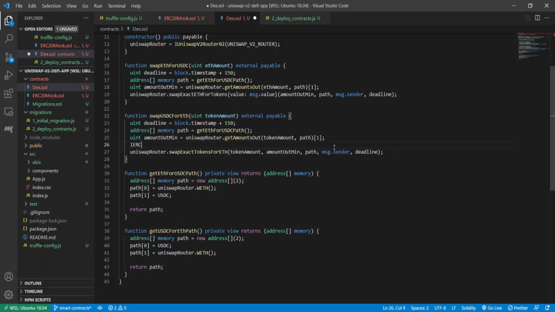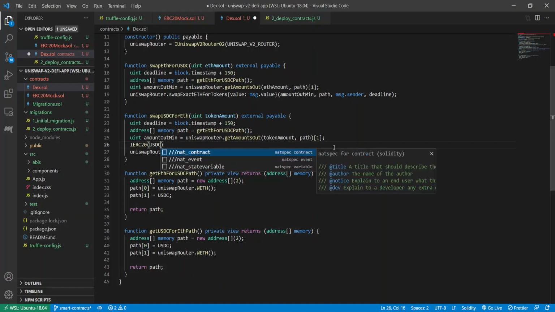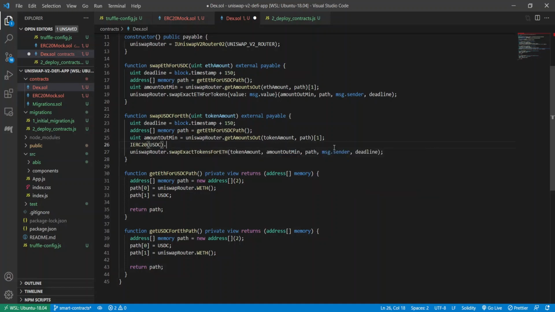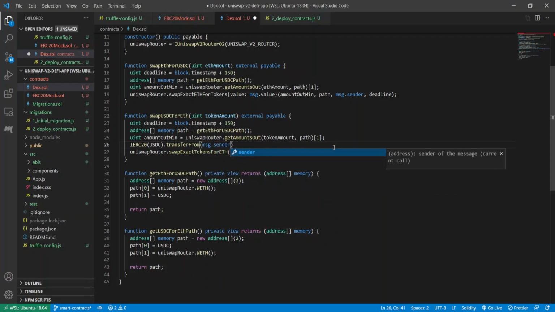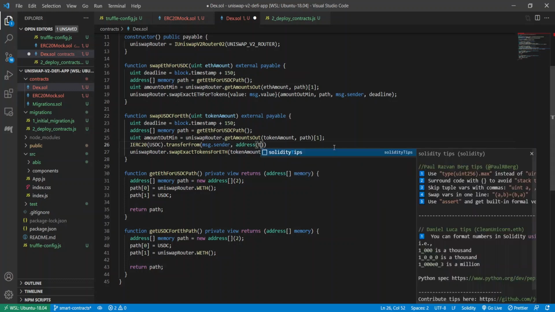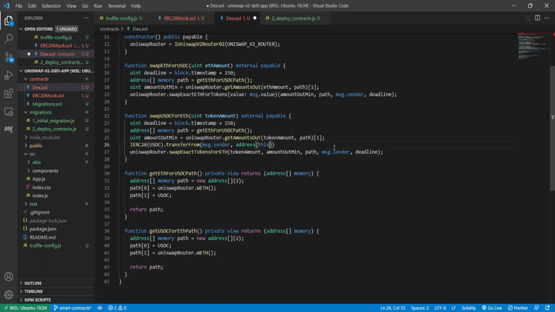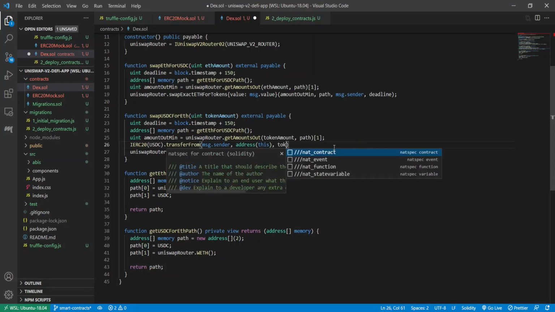It's pretty simple. You need to call the transferFrom function from the ERC20 token with parameters msg.sender, the address of this contract, and the token amount.